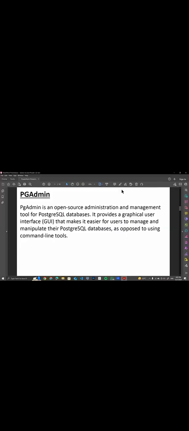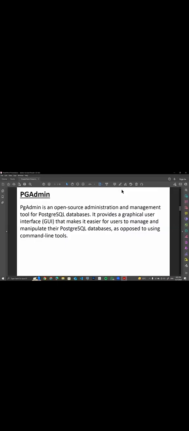So when you open up PG admin, the user interface is friendly. If you want to open up the schema or something, on the command line you have to type the code to do it. You don't have to do it in PG admin. Just click here, click there to open some things.